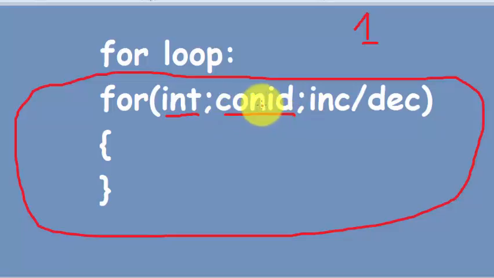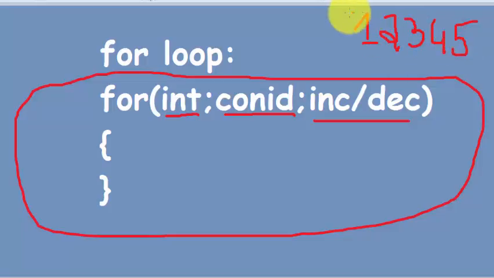For example, we want to print numbers from 1 to 5, so we will give condition 5. So the loop starts from 1 and goes to 5, and this is increment and decrement. To print numbers from 1 to 10 we need increments, and I will tell you when we write the program how this is working. So the loop goes 1, 2, 3, 4 and 5, because we have given it a condition 5.